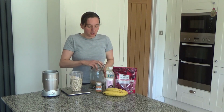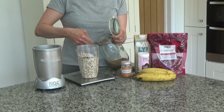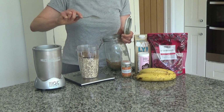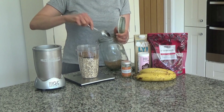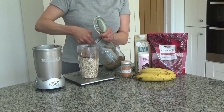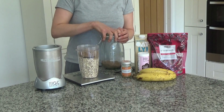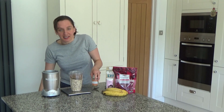And then I'm going to add about 50 grams of ground flaxseed. You don't have to add ground flaxseed if you don't want to. These are basic porridge pancakes, so you can add whatever you want or take away whatever you want. I think 50 grams is about 3 to 4 large tablespoons. I'm going to do another one. I add this because flaxseed is really good for you, and it's really good if you've got a bit of constipation as well, actually. Have to say that.